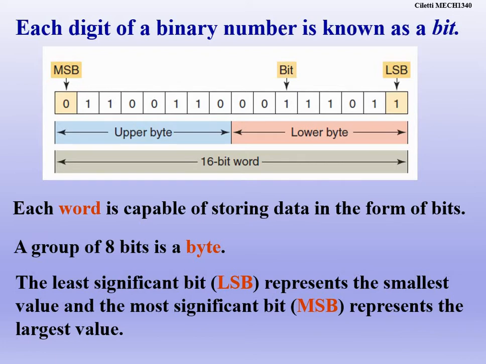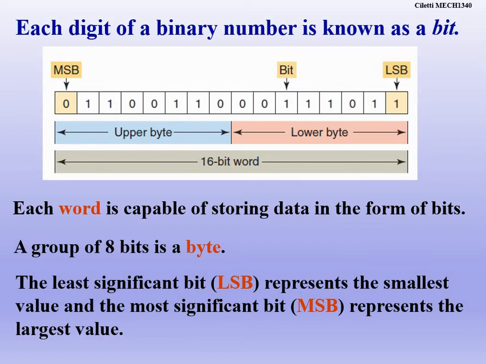You've heard me mention the most significant bit and the least significant bit before. Remember, the least significant bit is the one that changes all the time, constantly going 0, 1, 0, 1, 0, 1. The MSB, the most significant bit, is always the leftmost bit, and it's always the one doing the place holding. So in the number 0001, the 1 is the LSB, and the 0 on the left is the MSB. If I have the number 1000, the 1 is the MSB, and the 0 on the right hand side is the LSB.